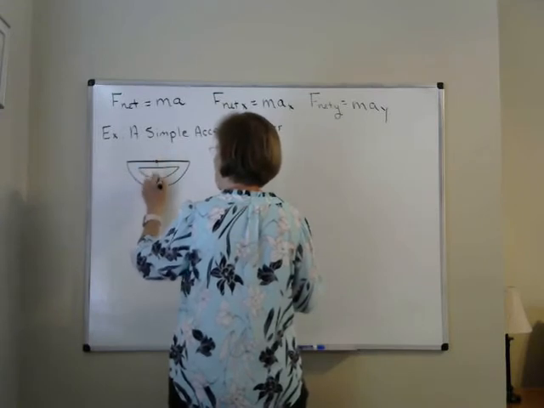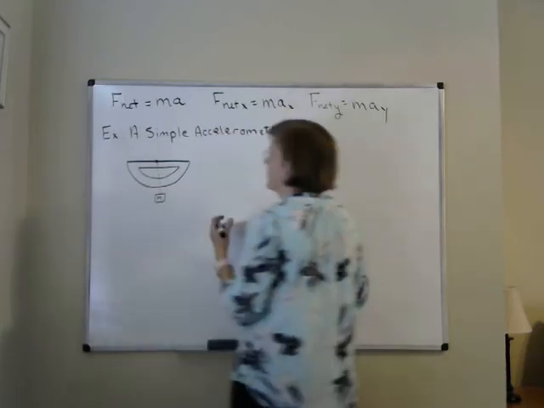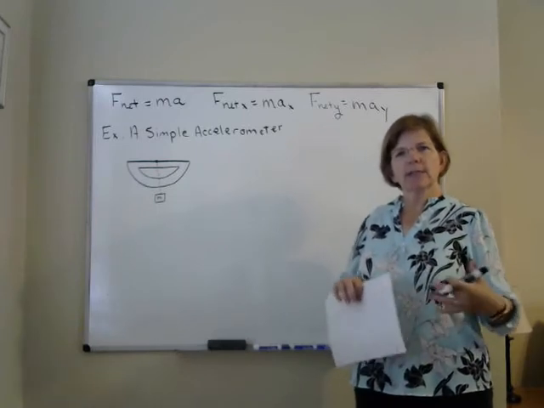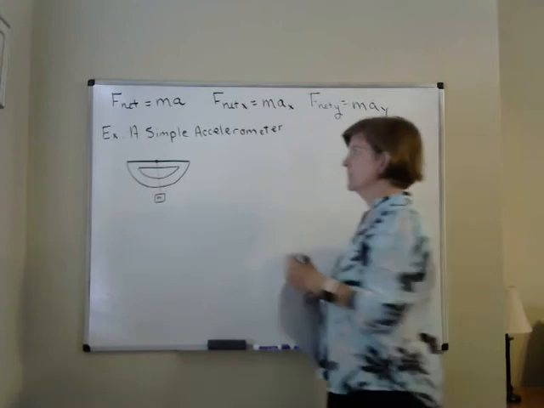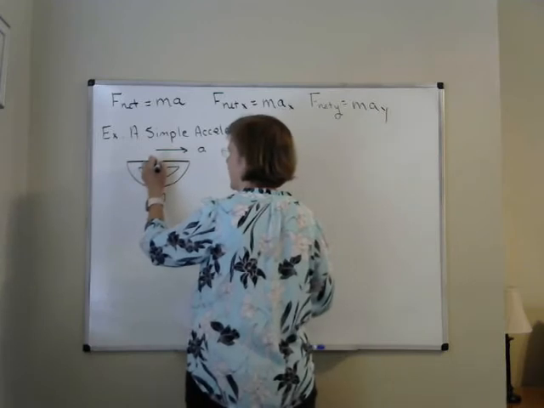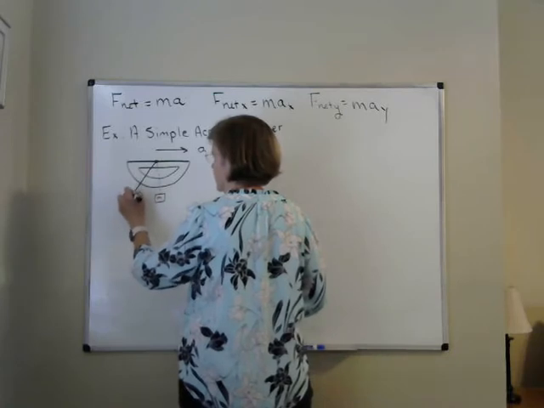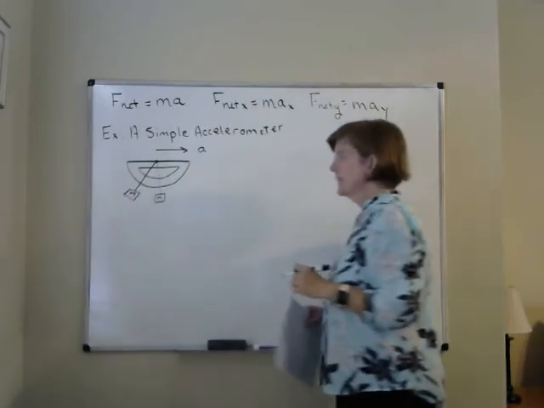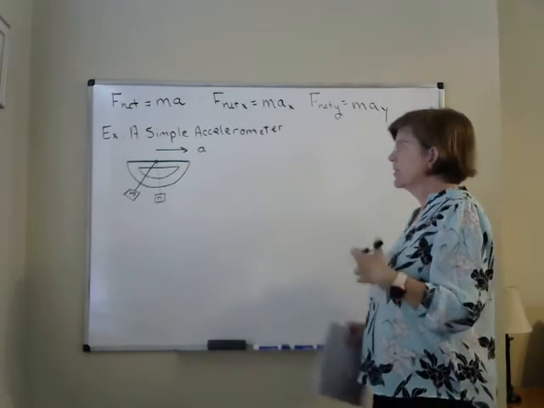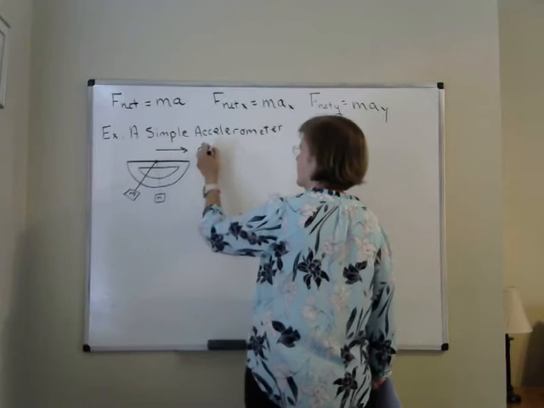Normally it would hang straight down. Anytime you were moving at a constant speed, the mass would hang straight down. But if you were to accelerate, what you'd see is that it would come back here somewhere. We're going to assume that that's a constant acceleration. So if you have a constant acceleration, it's not going to change. It's going to stay at the same angle, whatever that angle measurement is.